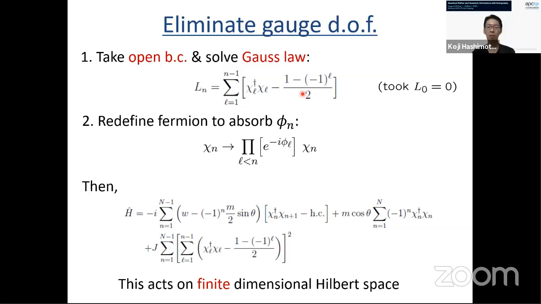Another approach is to replace the gauge group with a discrete group. For example, we can replace U1 by Z_N and take N to be large finally. In this approach, we have gauge invariance, but we are not sure if this limit procedure really works. Yeah, there are some proposals.